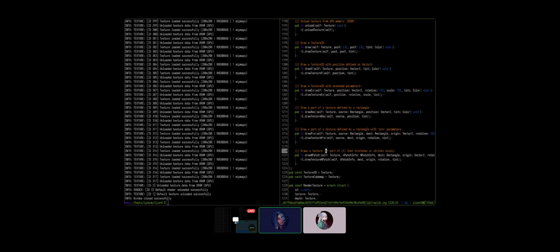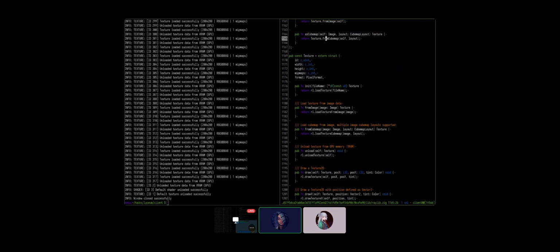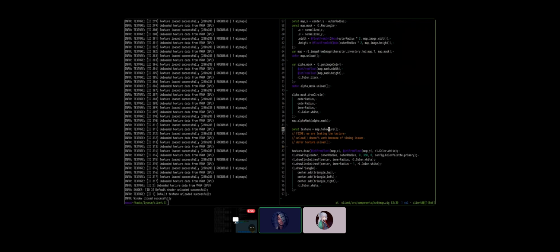You can't generate the texture from scratch. You can only do it using images or existing textures. Okay, all right, let's do this.